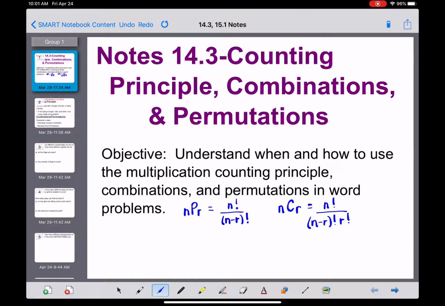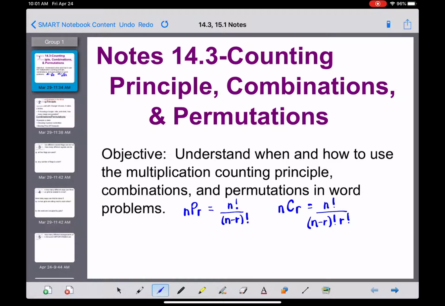Remember that permutations are when order matters. So you're giving specific places or lining things up, giving specific positions, and then combinations are when order doesn't matter. So that last r factorial is dividing out the repetition basically, and you're going to see us do some of that. So as we move through, again, these two formulas are not required for IB.